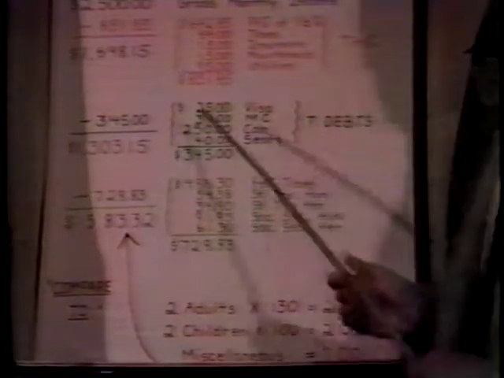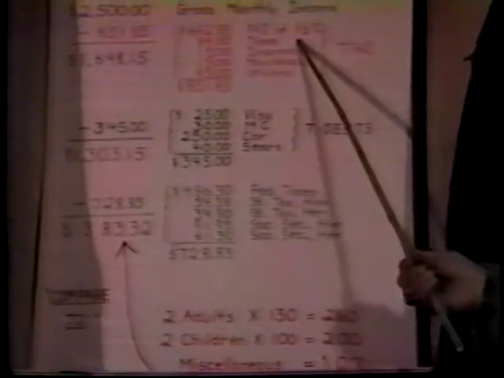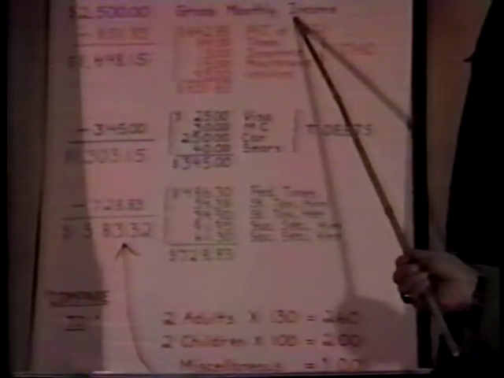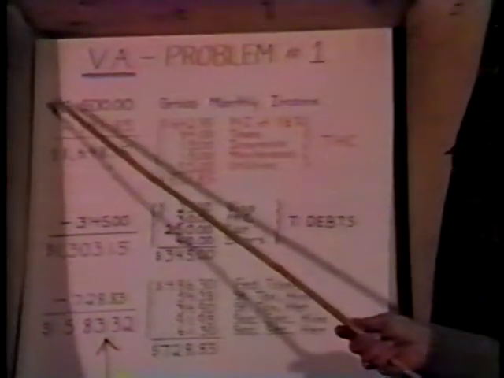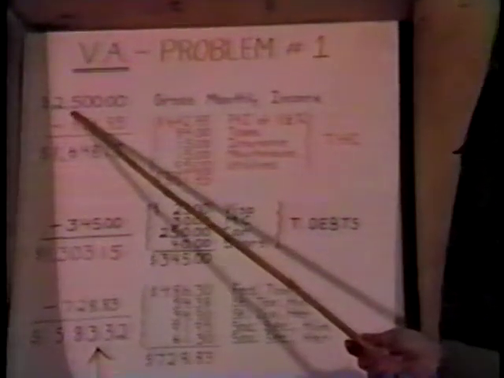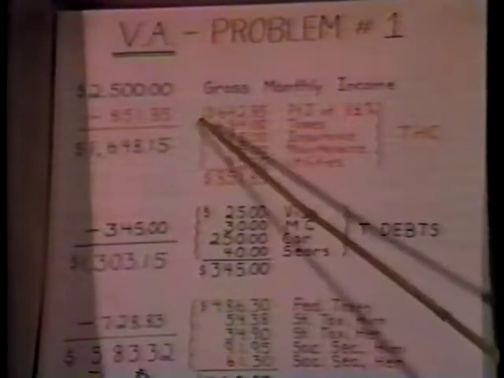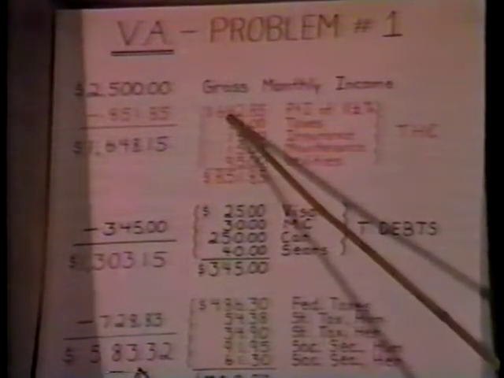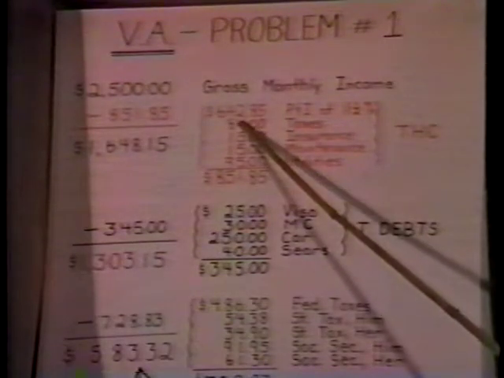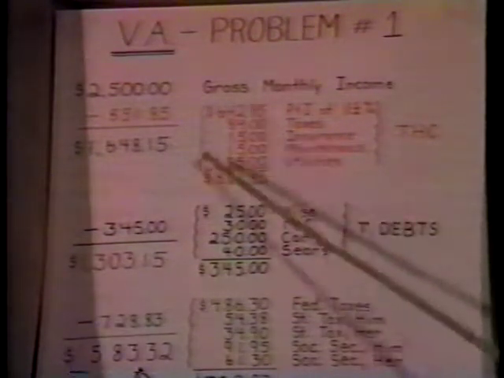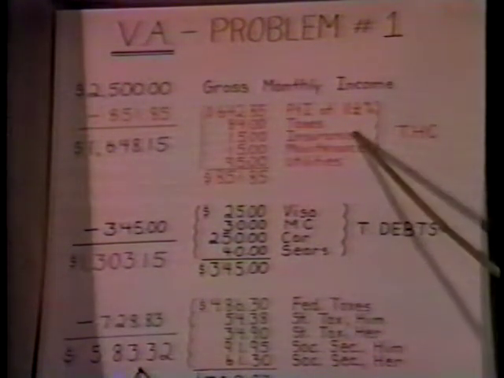And now we're going to do the VA problem, or the problem with the VA solution. And this you should be able to follow without too much trouble. Now, first off, we underwrite in terms of months, don't we? So we start out with $2,500 minus the first category, which is total housing costs, isn't it? The total housing costs, if you had worked this out, remember now it's a no money down, so the P&I would be a little bit higher, won't it? We come to $642. Taxes and insurance I gave you.